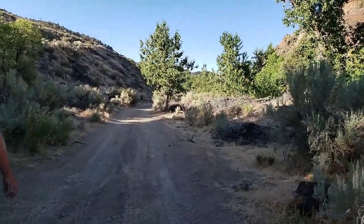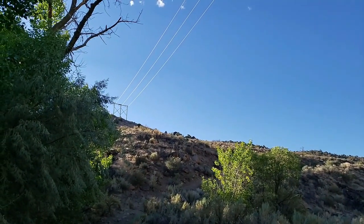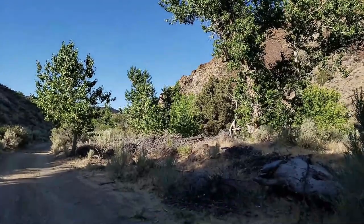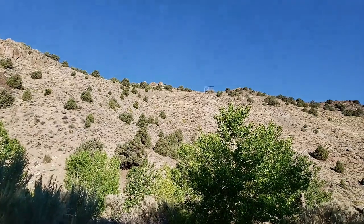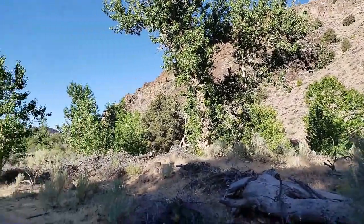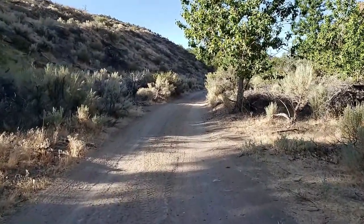Told ya. Oh yeah. Power line. Yep. But they don't ever maintain them, you know. No. I guess it's just in case one of the wires breaks, they can come down here and pick it up. Yeah, I wonder how the hell they get it all the way up there. They have to have a road up there. Maybe a road back on the other side. It must be a helicopter or something. Yeah, that's a long wire. Yeah, it is.